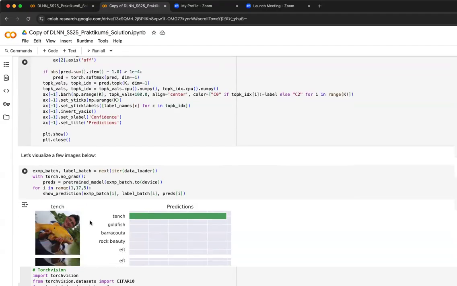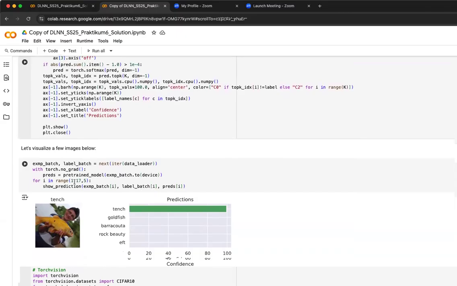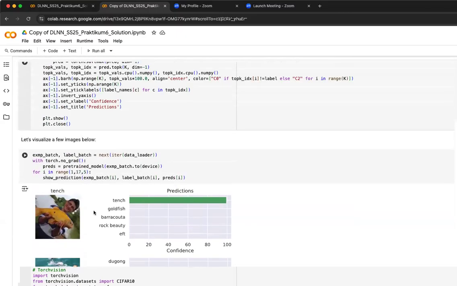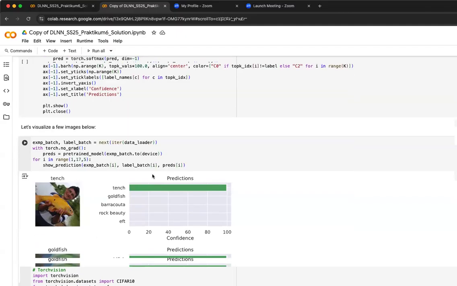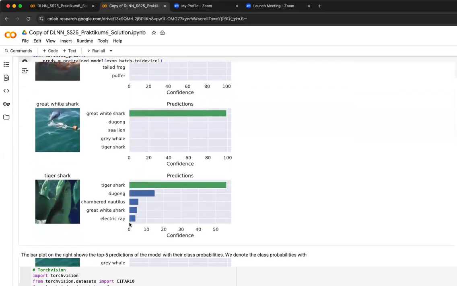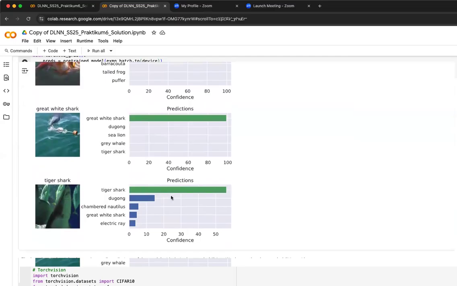And you can see that the model is clearly okay. We go over every 5 steps till 17, so we have four images here. And we see that the model is actually very good at predicting the actual class of the image. With very high confidence, it's saying so, and almost the rest of them are 0. And given only this one, it's still a high confidence, I would say, that it predicts this to be a tiger shark.